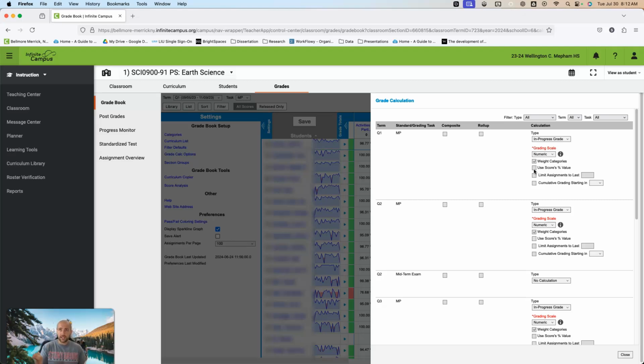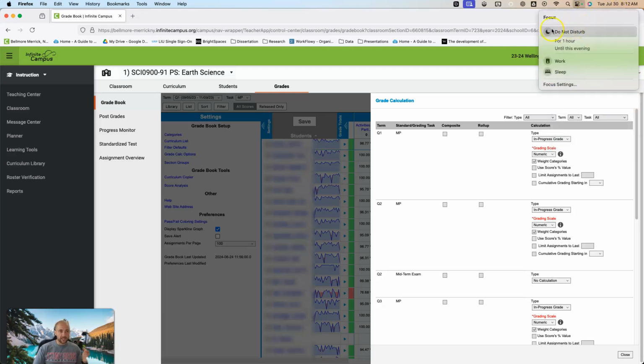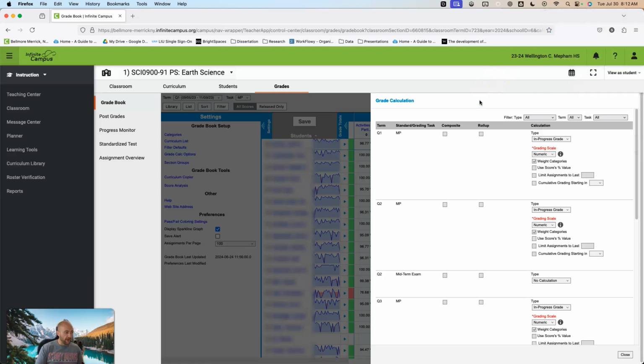Maybe there was one that I checked for accuracy and that one's 10 points. And you have a bunch of different assignments. So what would end up happening is you're going to end up totaling all of the points possible, and it's going to divide how many points earned versus how many points you could have earned, and it's going to come out with a percentage as a whole at the end.